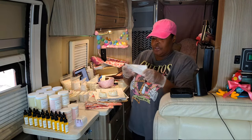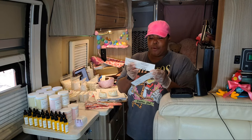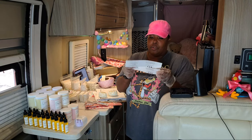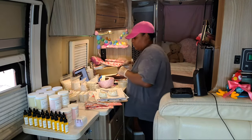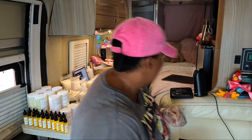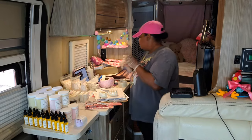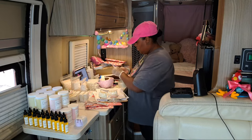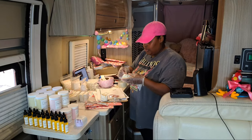So as I mentioned earlier, I make these labels. I purchase my paper from Hobby Lobby. They sell this texture paper by the sheets. I purchase it when it's on sale, and I can print out about 5 labels per sheet of paper. I have some smaller. That's my tape. I thought I had everything out. I did. Here's my tape. All right, Miss Shantae ordered 2 massage bars.